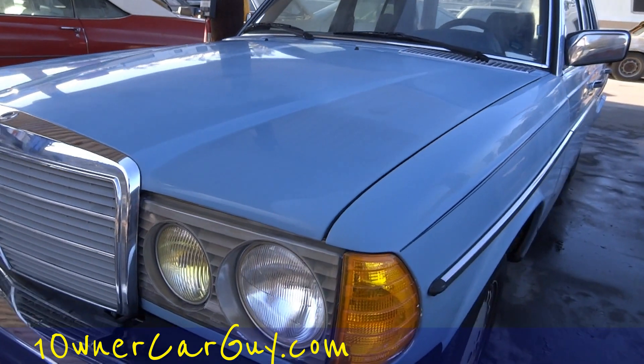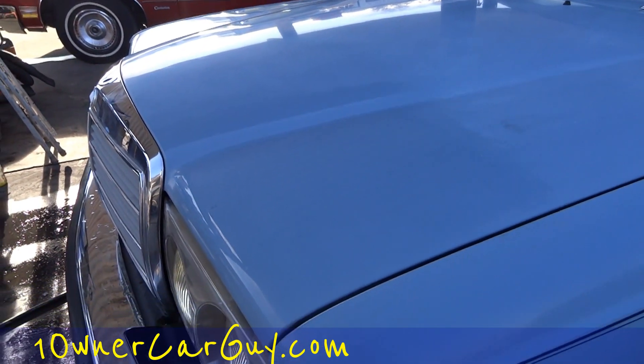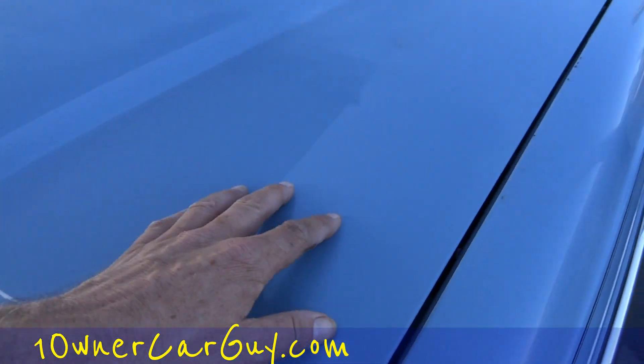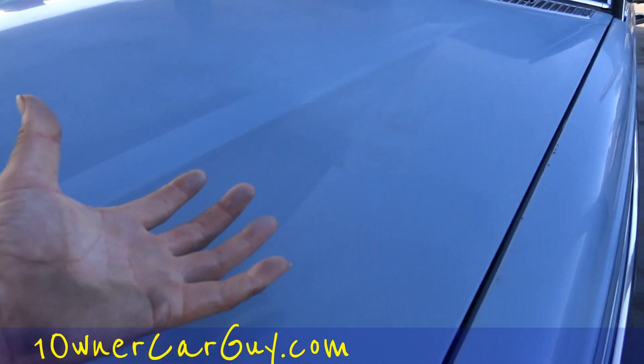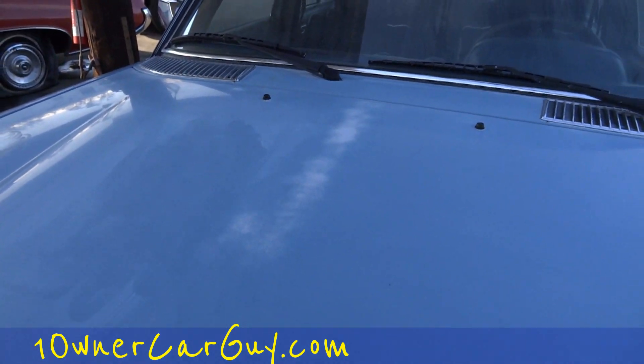You can see there ain't no squeak on the return. It's not super critical — you could do it without it — but you can sure see the difference. Now, before you buff, if you've got something older like this, a lot of it to me is about finessing the paint back to a more non-dry state. The only way to do it is to peel off enough of it that it gets to that smoothness again. That part's not going to have much paint on that little middle part, but it's just going to be that section.